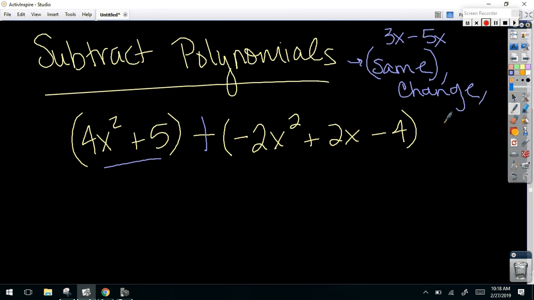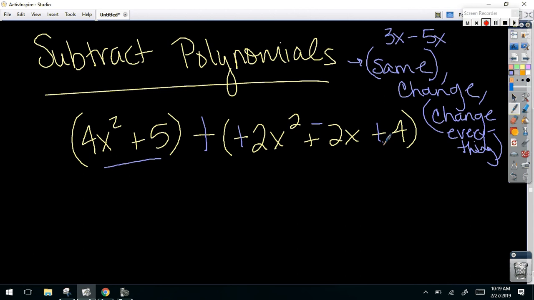My handwriting is so cute. But then we have to change everything in the parentheses that follows it. Oh, girl, look at them C's in there. I don't use C's. I use K's. But, you know, so change, change, change. Okay, further, my C's and my A's look so good on this paper.